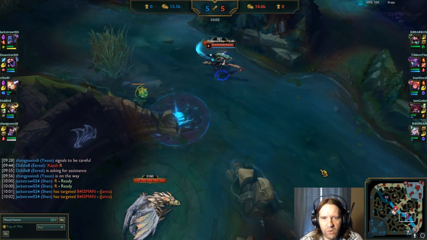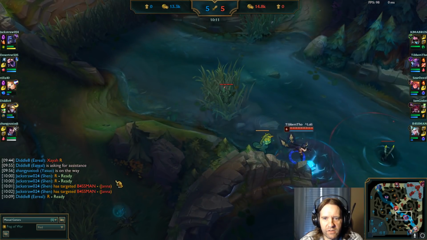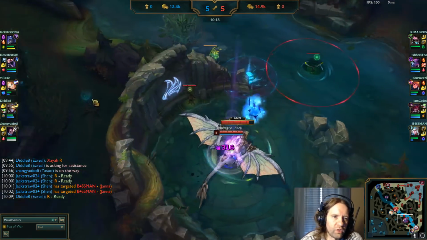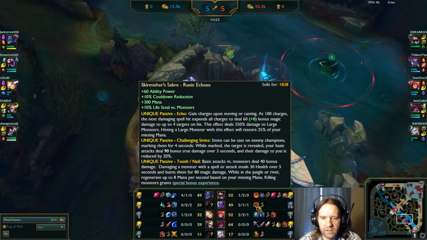You were doing really well with vision early, but I definitely need more vision. We don't know where Skarner is. Okay, that's good. Okay, it's warded. Don't do it. Don't do it. Oh, that's your ward. Okay. I'm used to seeing red meaning bad on the ward. What'd you end up getting here? Okay, echoes.